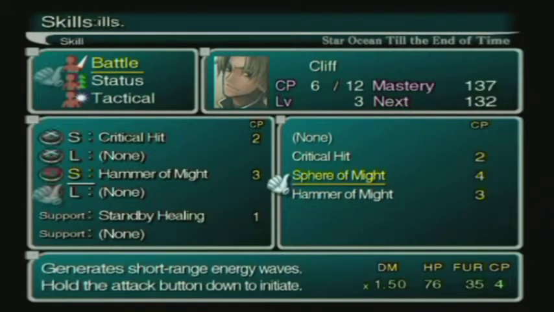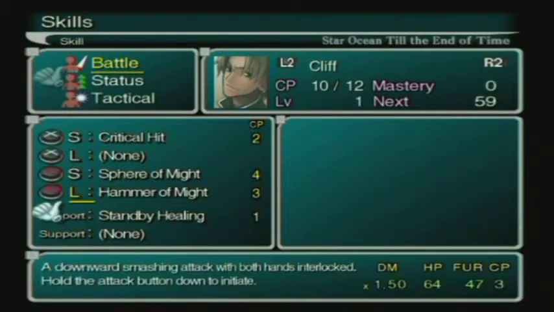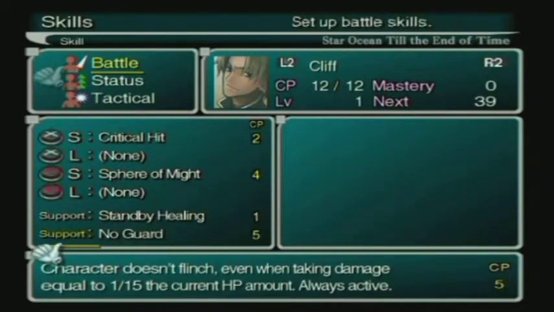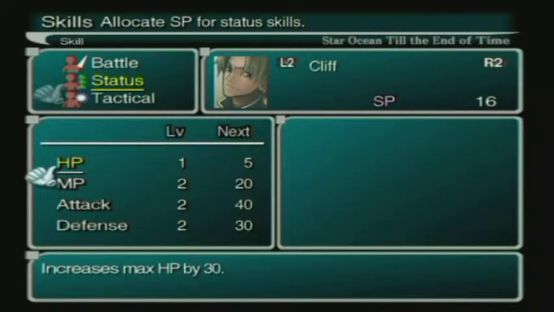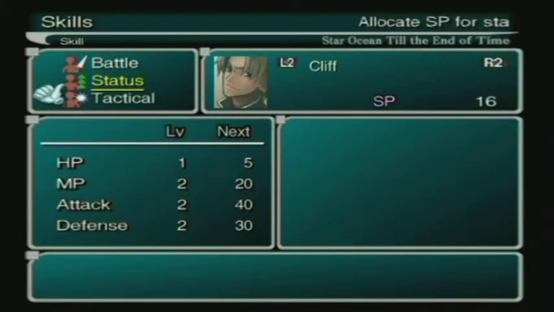Just by the way it can stun lock the enemy in place. It's less fury as well. Yeah, let's go with that. No guard, keep Sphere of Might, put standby healing, and keep critical hit on the short range. Next one I'm going to be doing for him is attack and defense, so SP at the moment doesn't matter.